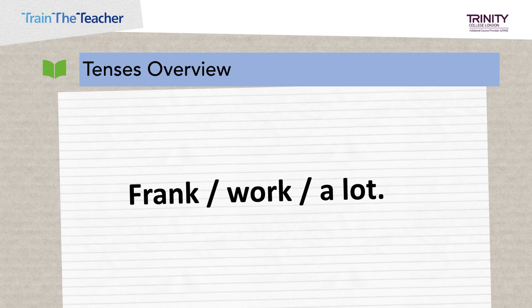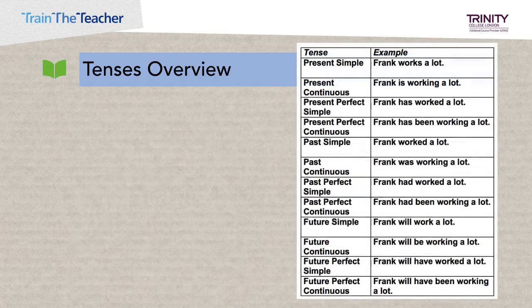Now let's look at some tenses, which we'll cover in more detail in another input. Look at this prompt, which includes the subject and the main verb, that you can make sentences for in all 12 tenses. Pause the video and see if you can come up with all the sentences in the 12 different tenses with your partner or group. Jot these down, then resume the video. So hopefully, you should have come up with these 12 sentences.